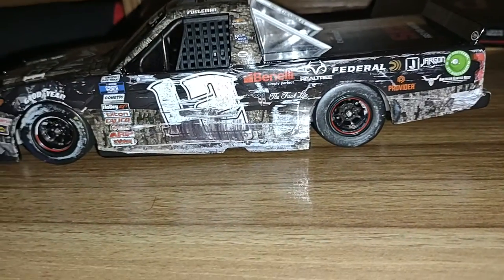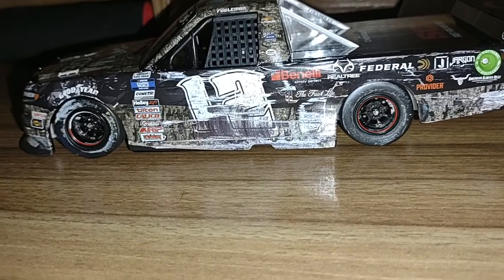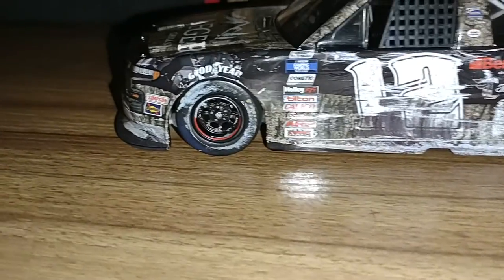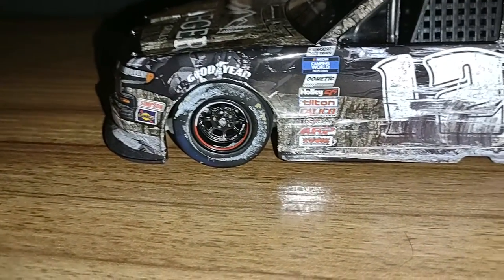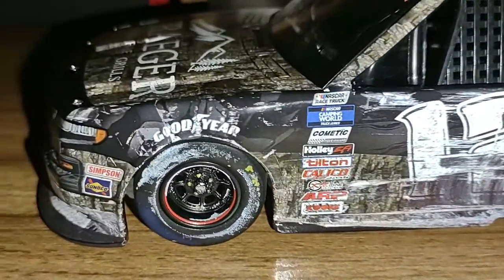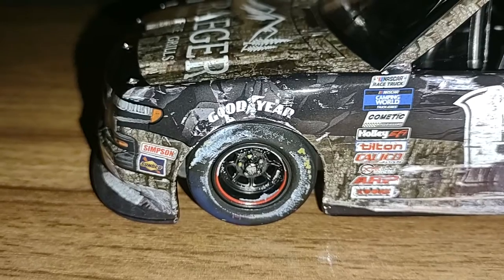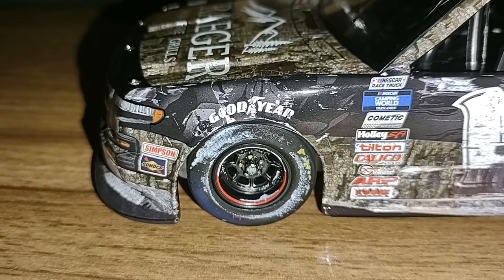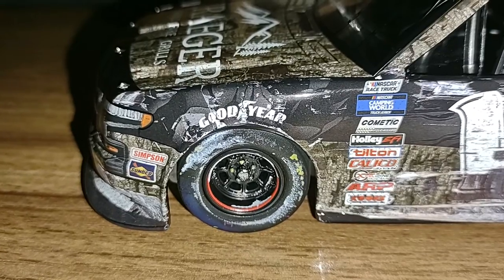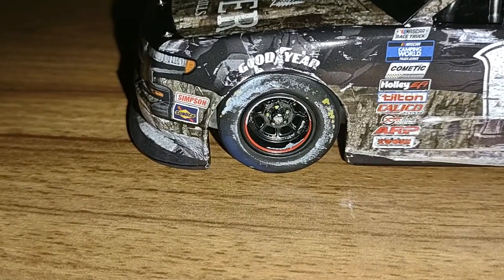I can imagine Lionel actually put in a lot of work and detail here — you can see a lot of scraping along the side. I can imagine Tate got involved in a wreck, probably that big multi-truck wreck. You can literally see all the scrapings, and of course you've got the tire mark there where the number 12 is. I really love the camo design, the bar camo, which is of course obscured by the scratchings. There are also some abrasions on the tires as well.